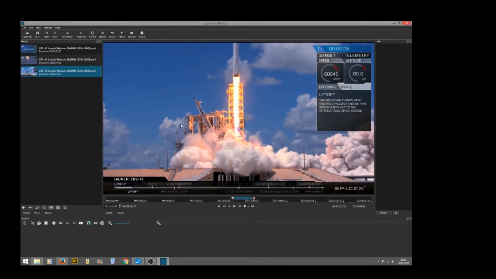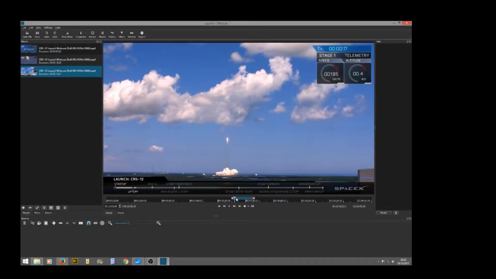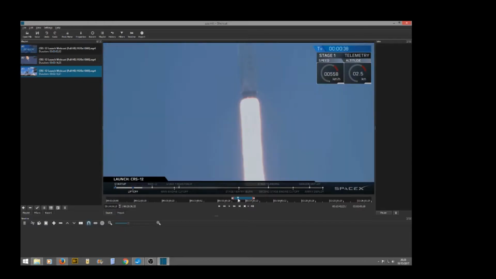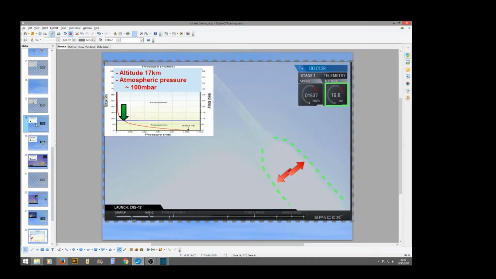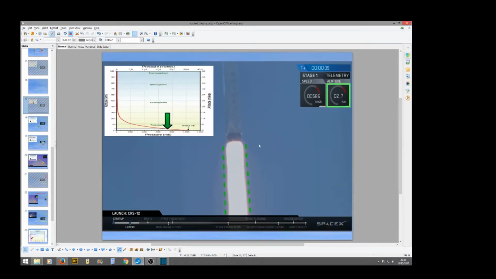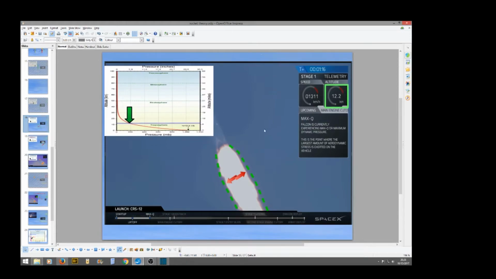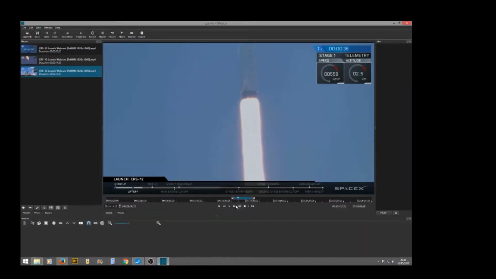So instead of playing the whole video, I took some screenshots, so just bear with me for a second. At 2.5 kilometers you have a nice straight line of exhaust gases that is matching approximately with this image, 2.7 kilometers high. We have about 750 millibars of air pressure around it. If you go a little higher, to 12.2 kilometers, the width is expanding, and I'll show you how that works here.